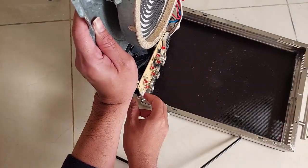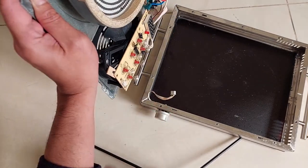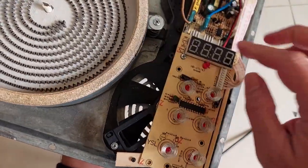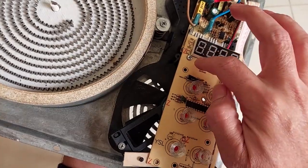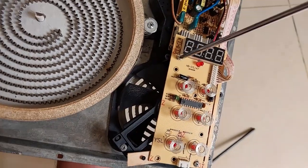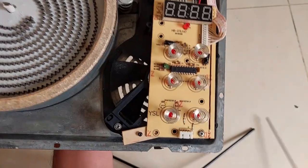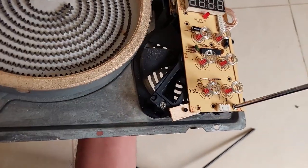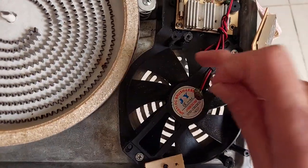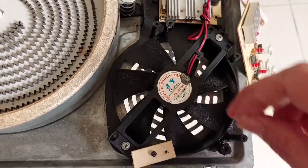For this rotary selector cable here we need to unplug first. The second possibility is the touching panel holder. As you can see we have two screws here. The holder is made from plastic and sometimes it is broken. I'm going to open this and show you — sometimes the plastic holder for the screws is broken.